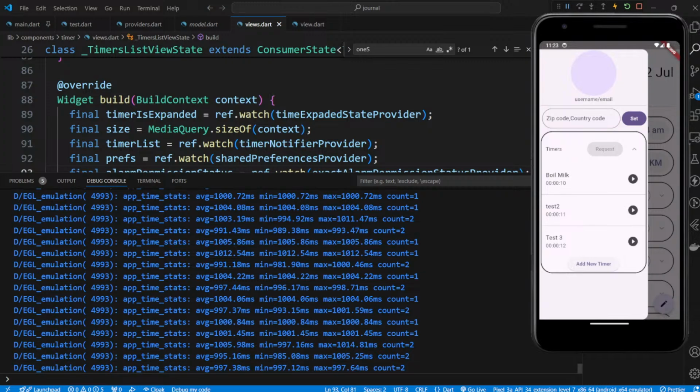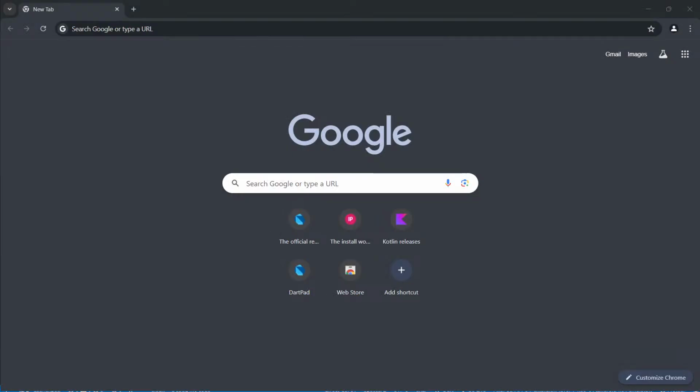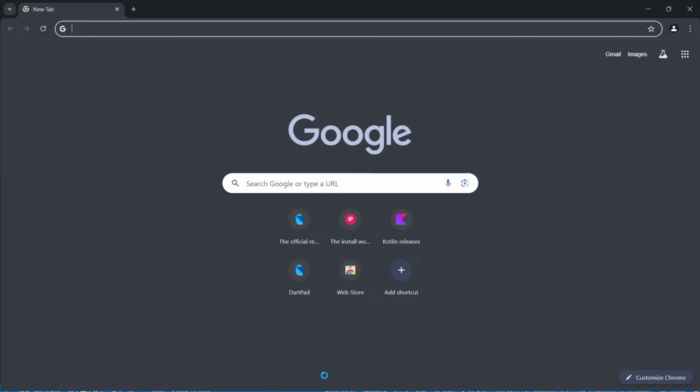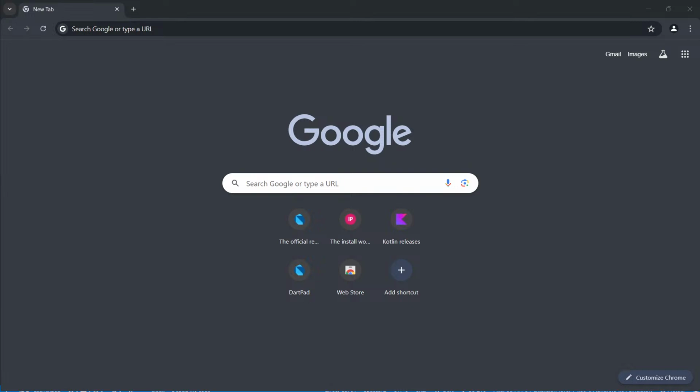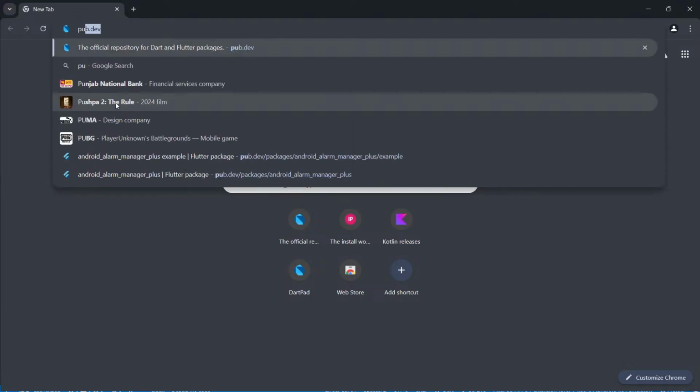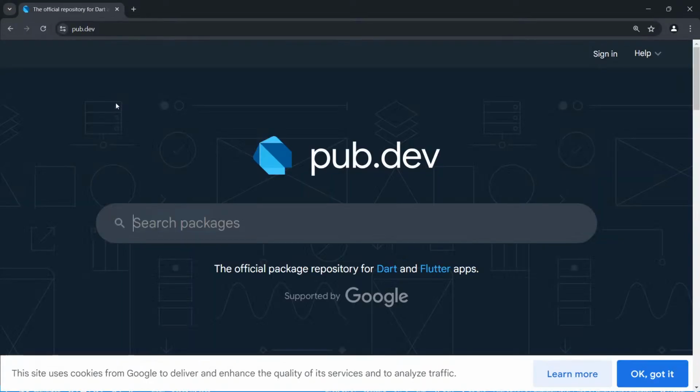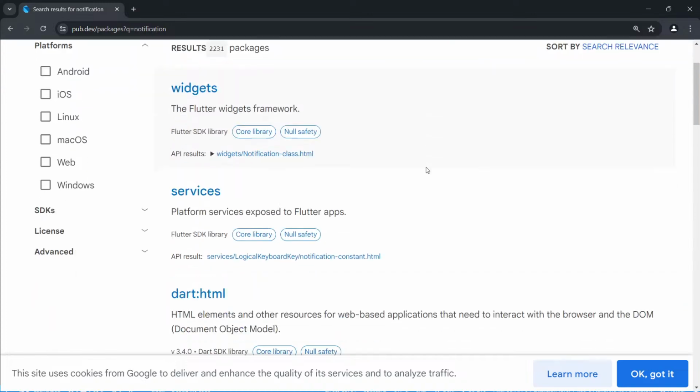So let's bring up Chrome and go to pub.dev and we'll search for notification. Okay, notification. Let's see what packages we get.